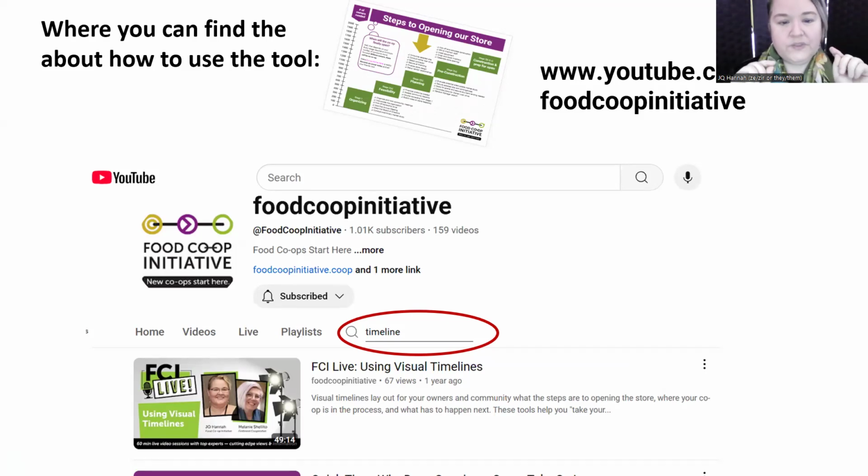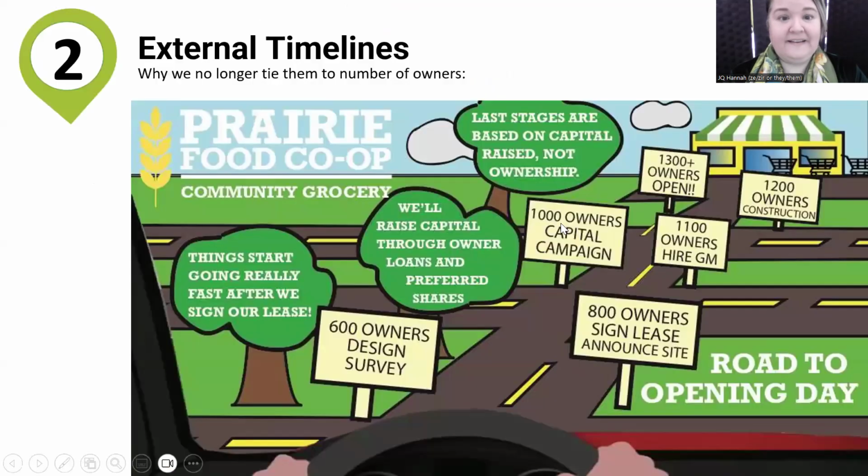And there's a search function. I've circled it here in red. Again, that little magnifying glass, the little search function that will be specific to our page. Once you're on our page, it'll be under our name, and you just write in timeline, and there pops up a video called Using Visual Timelines. And that will show you how to use this tool. And the creator of it from the Firebrand Cooperative walks us through how to physically utilize it. Just want to throw that in there for those of you who need to go find that thing. Need the visual guide. I know I do.